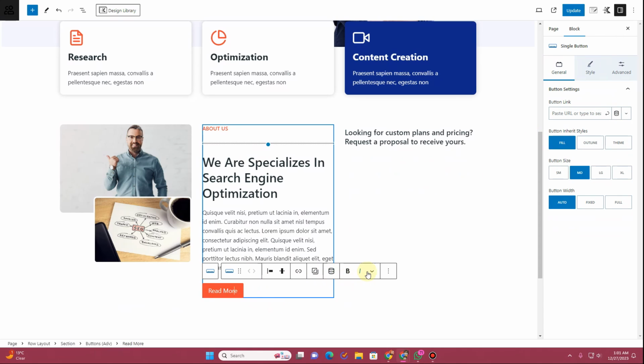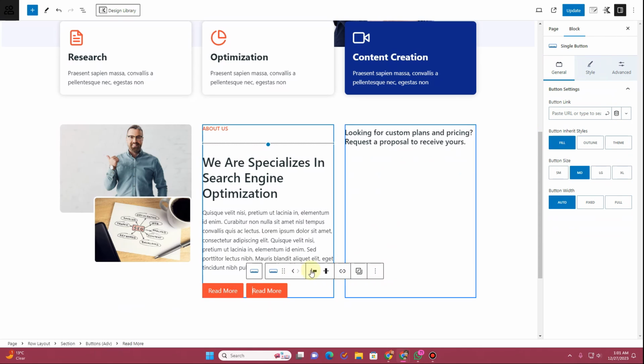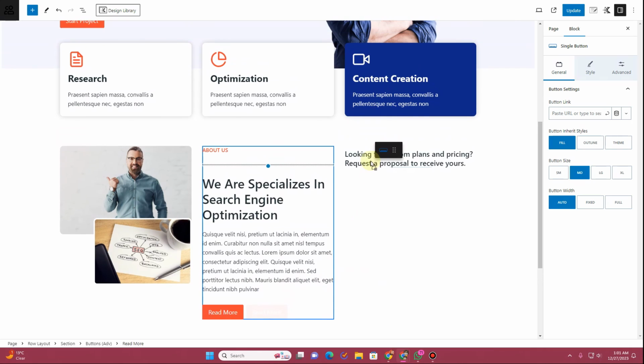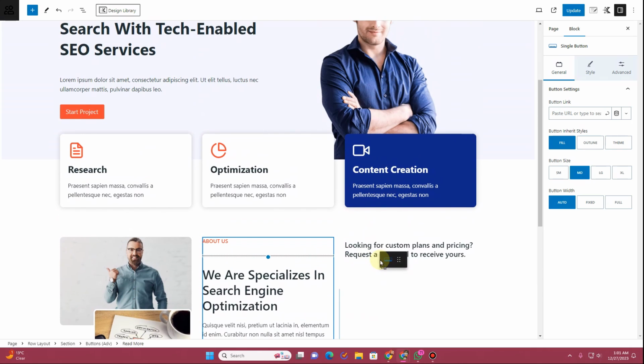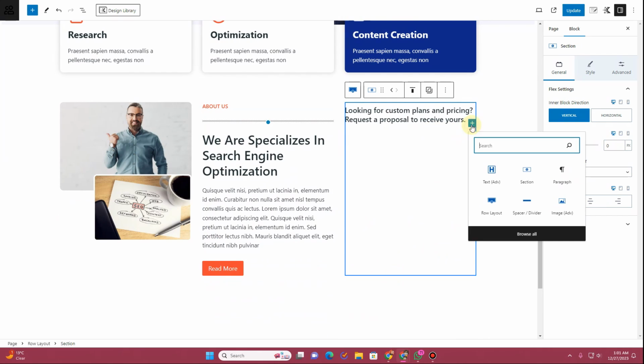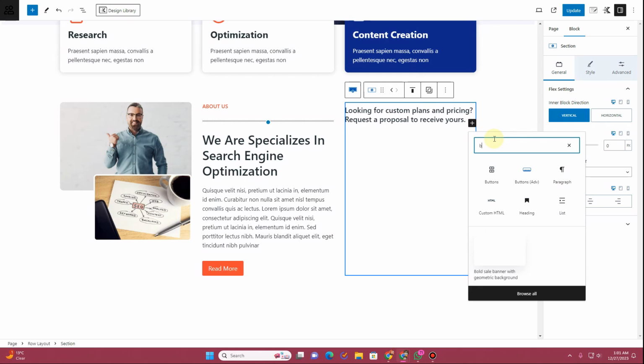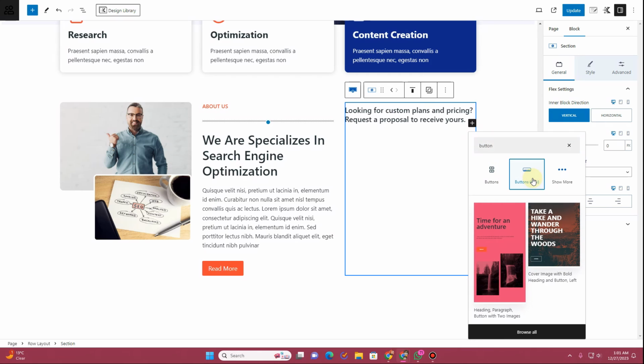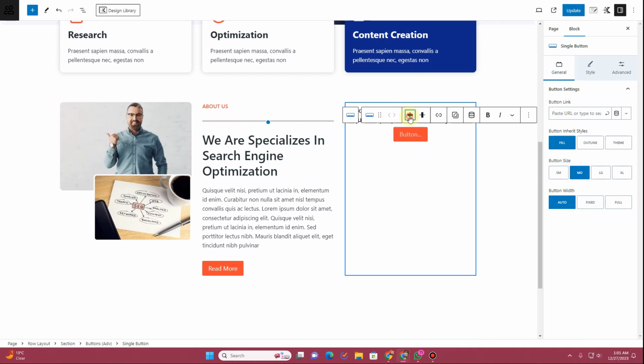I also want to duplicate this button, so we can use a button here. So I'll drag this button to this part at the bottom. For some reason this will not work just like this, so you will have to click here, then click on this plus, search for button, and insert the button right here. Then you can justify it towards the left side, and in here you can change it to any button text that you want. So I'll change it to read proposal. All right, now we have added this here.